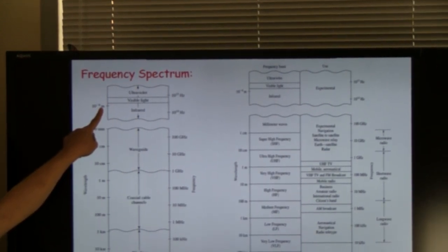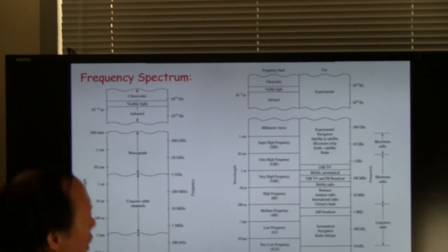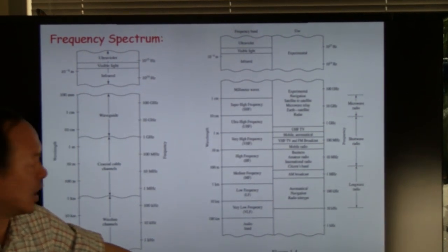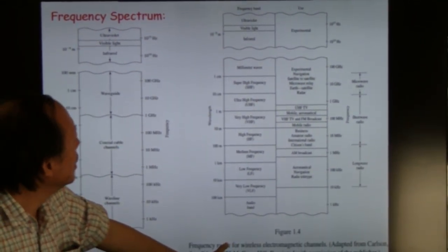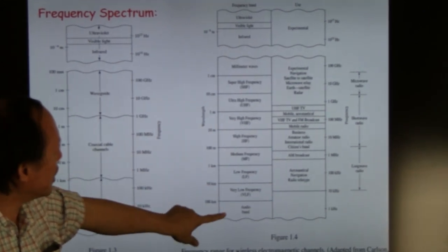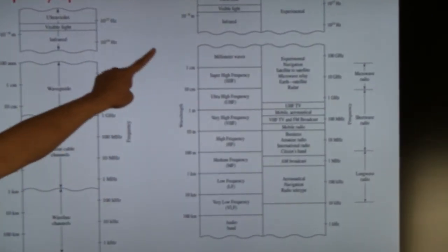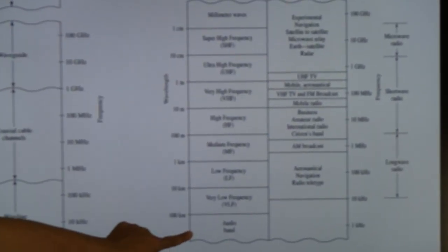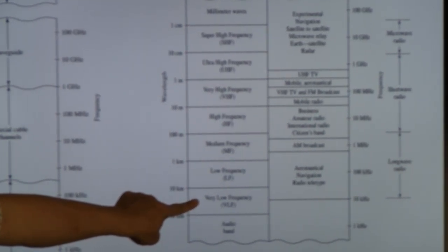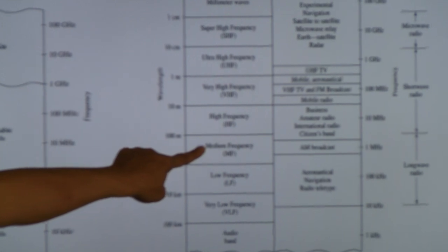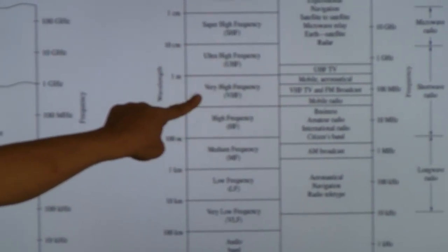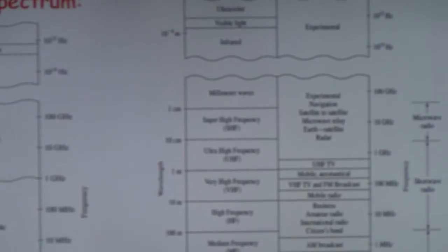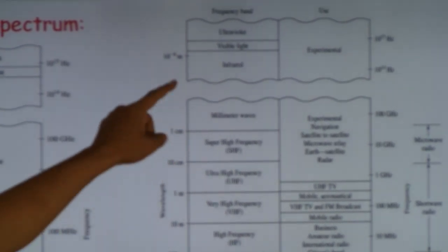On this side you will see the frequency spectrum for wireless communications. There's a categorization of the different frequency bands. At the very bottom you have the audio band, and then you have very low frequency, low frequency, medium frequency, high frequency, very high frequency, ultra high frequency, super high frequency, and then you get into what is known as millimeter wave before you go further into the visible light region.